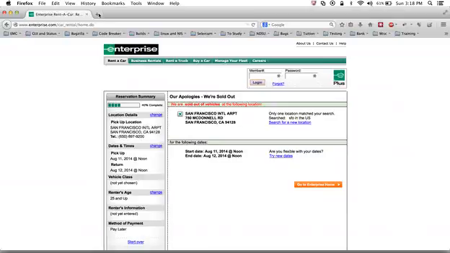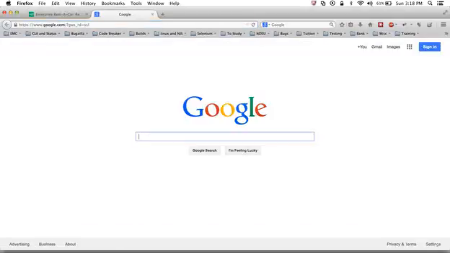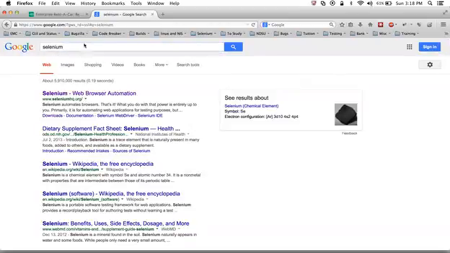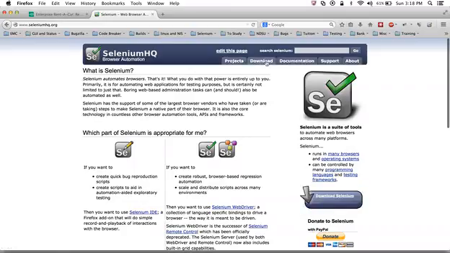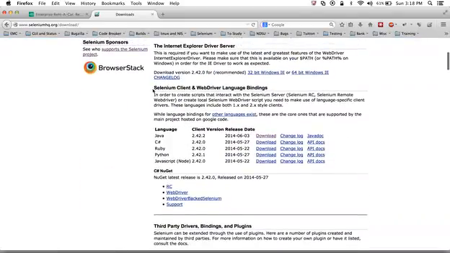So I'm going to minimize this, go to Google again, type in Selenium. So we need the jar files. So I get the first link as seleniumhq.org. Click here, go to downloads page. From this table, Selenium client and WebDriver language bindings. You guys can download whatever version you're working with, meaning whatever language you're working with.